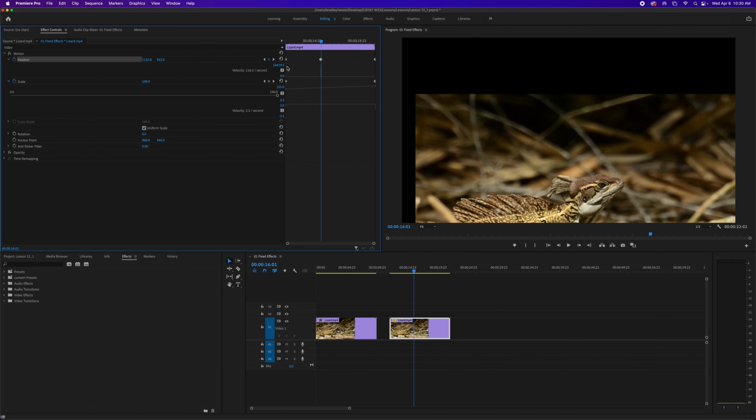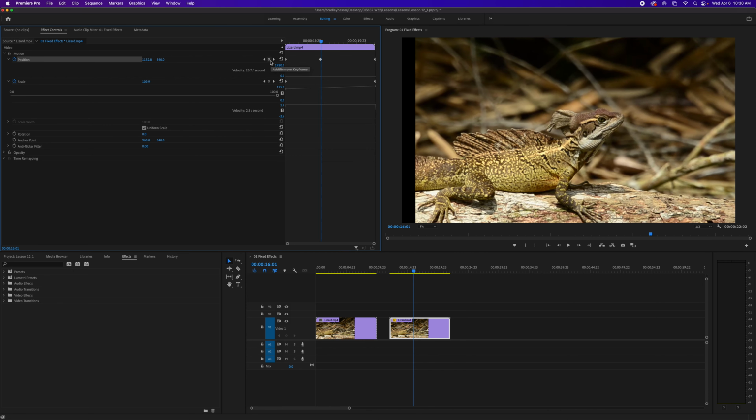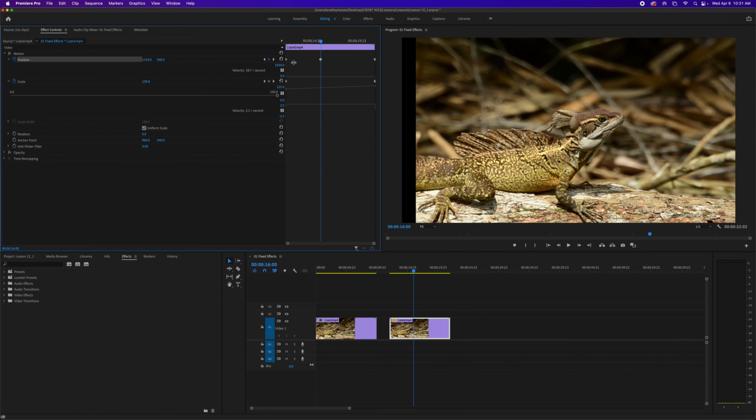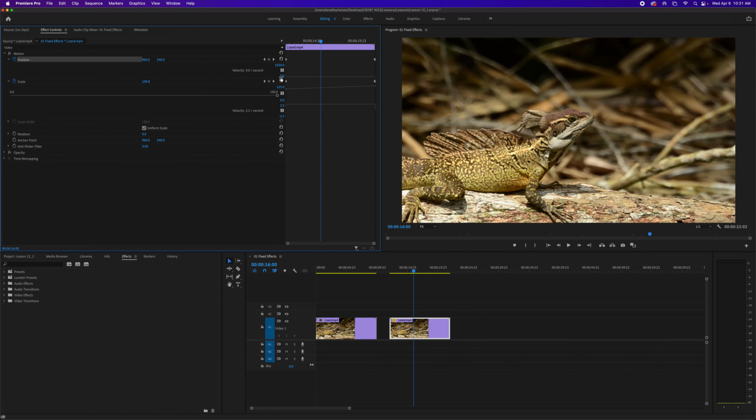So if I didn't want this one, I can come over to that keyframe and remove it. Right now we're not on a keyframe, so if I jump back over to that other middle one and I go ahead and remove it, now it's right back to the way that it looked before. So keep in mind as you go through and start to work with those keyframes that this is what it allows us to do.